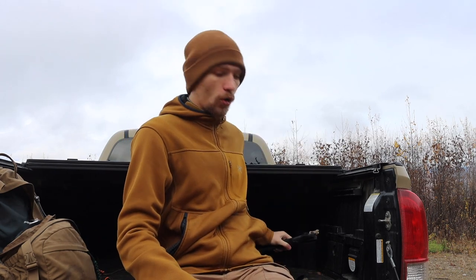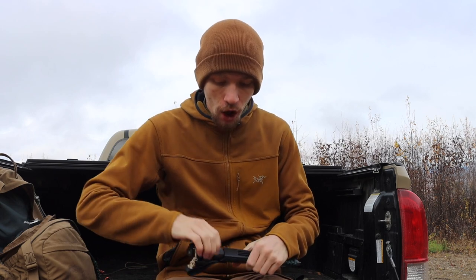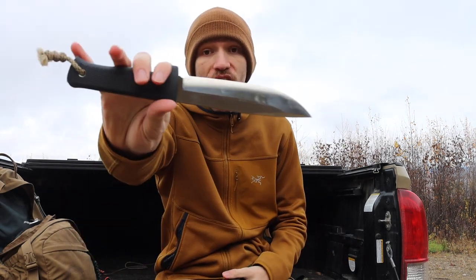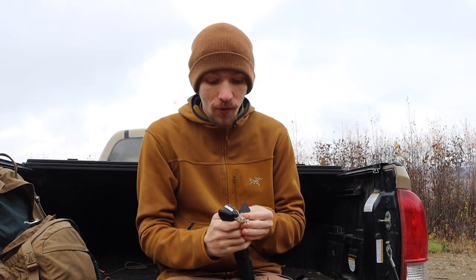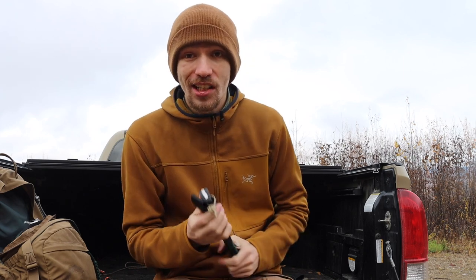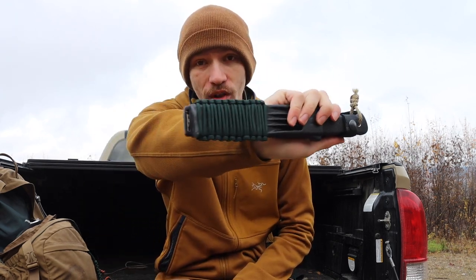So now some more singular knife makers or singular brands. I have the Falkniven A1. The A1 is just such a great, well-rounded blade, and I have contemplated and listed this one for sale, but for now it is still in my collection and I still really do like the A1.